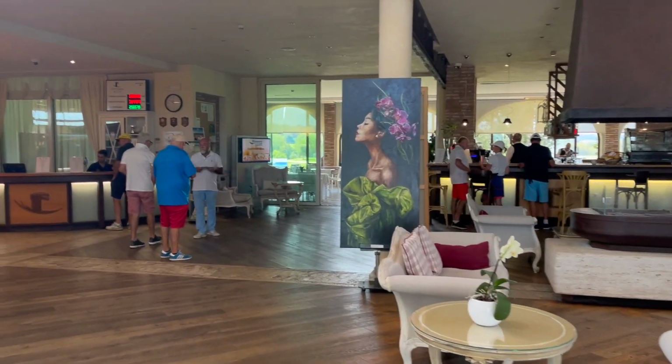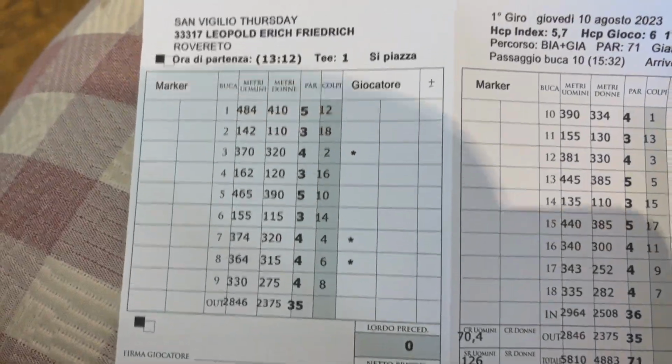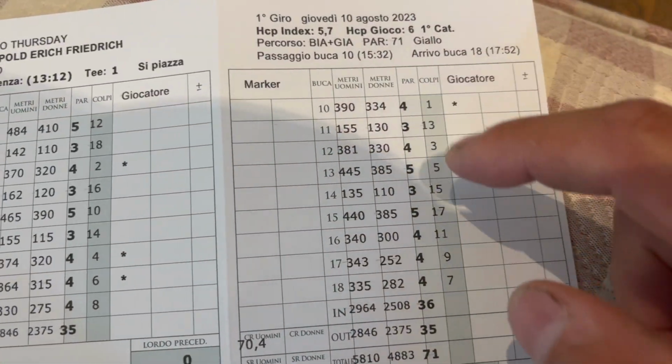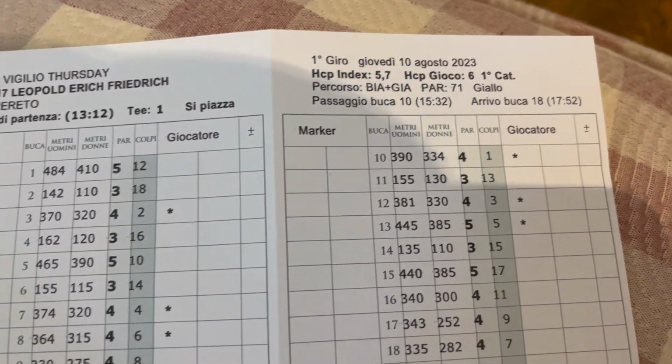I'll take you through it as much as possible, and then I'll check back with you and let you know how it goes. All right, so time to get my scorecard here. So I got my scorecard here, and I get six strokes. It's table four. I'm playing six handicap. This is the range right here.